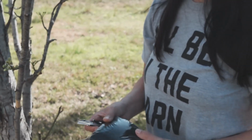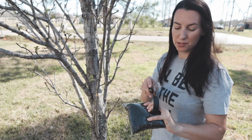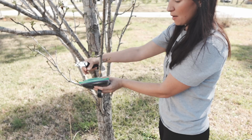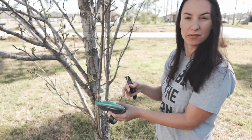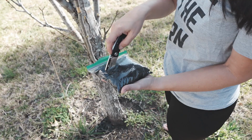Okay, so now what we're going to do is we're going to take our bag of soil and some tape. I'm going to use some electrical tape, and I'm going to slit this bag down the middle, and I'm going to sandwich it around this cut spot. And then I'm going to tape it to the tree, and I'm going to cover it in foil, and then we're going to wait a couple months and see if roots grow.